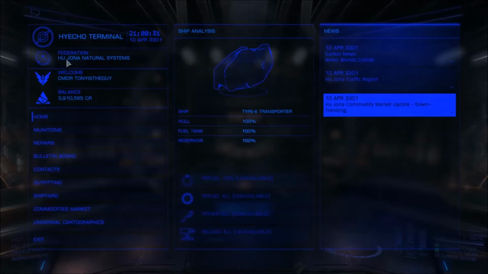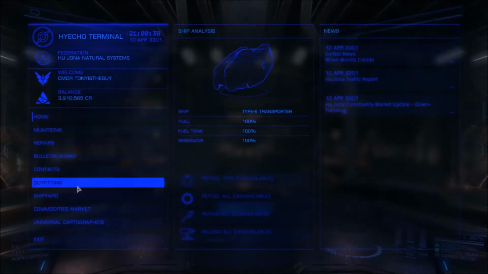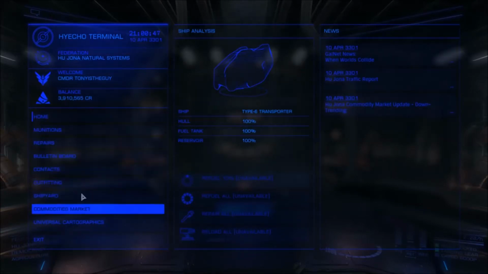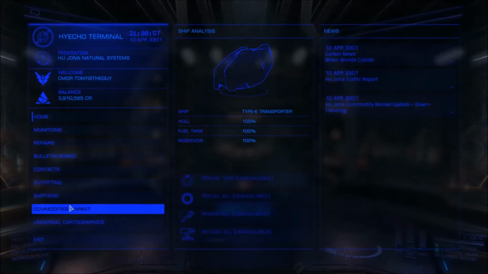I'm currently at the Federation System Hujona, which is part of the natural systems. I'm at the Hayiko terminal. Now, I like this trade route. I won't go over any of the bulletin boards or contacts or outfitting or shipyards or anything like that yet. I'll go over maybe outfitting when I get to the bounty hunting to show you the ship and the outfit I use for it. But right now I'm just going to show you the commodities market.